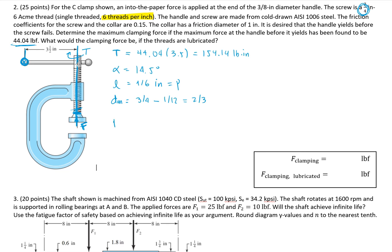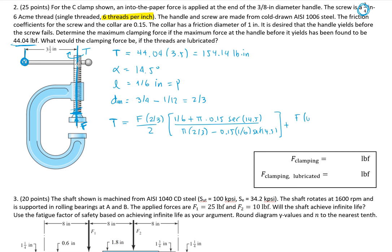And then I use my equation that relates the torque to the force. So it's going to be force times the diameter over 2 times the lead plus pi friction coefficient secant of alpha over pi dm minus 0.15 times the lead times secant of 14.5, plus the torque friction from the collar, so the friction that occurs here, which is the other equation, F times the friction of the collar, which is the same friction as the one on the threads, times the friction diameter of the collar, divided by 2. Okay, I solve for F from this equation, and I get almost 1,000 pound force. Right? So that's my first answer.